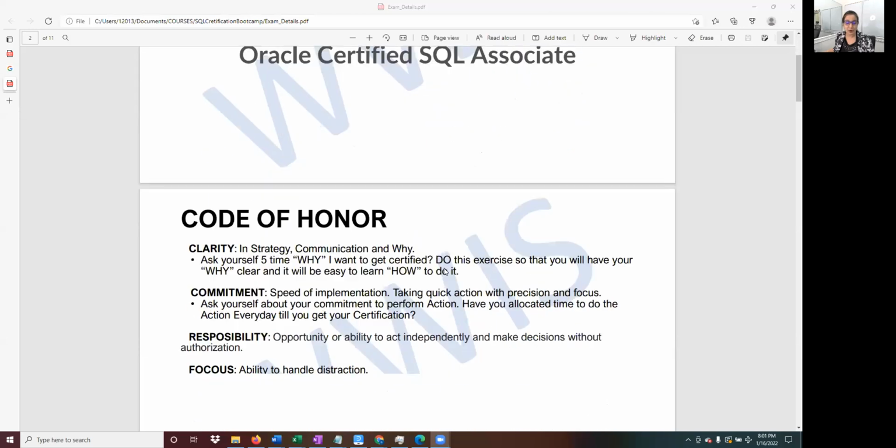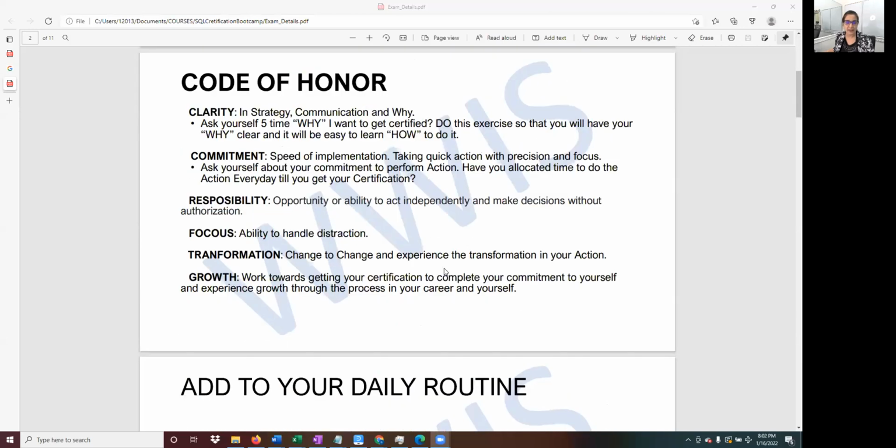So let's just start with today's five questions. Before going to today's five questions, I'll go ahead and share my screen, and let's just go quickly through our code of honor, just to remind all of us that we are here to get the credential for the SQL Certified Associate Certification for 1Z0-071, the foundation exam, which is giving an associate level certification, because of which we have a little extra syllabus than expected.